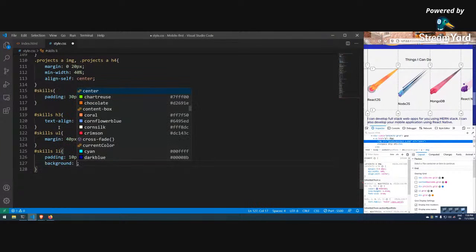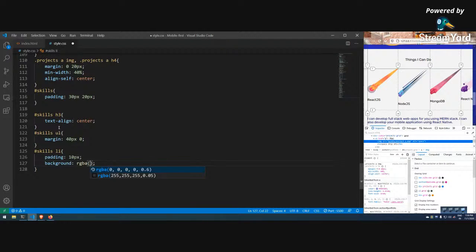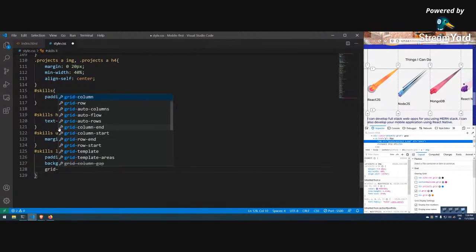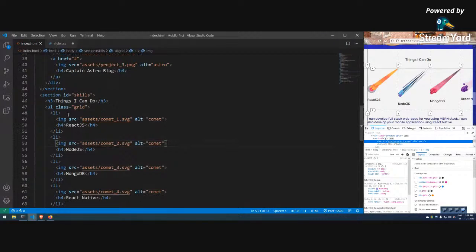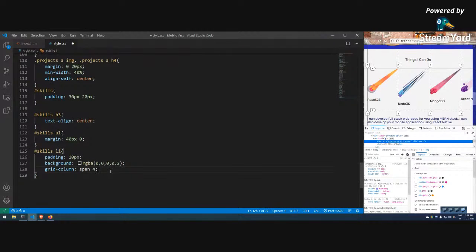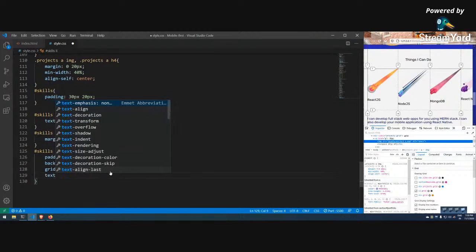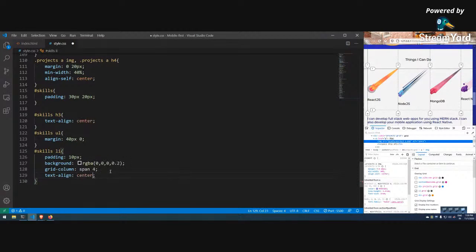Background is of RGBA 0, 0, 0, 0.2. Grid column, here we'll do span of 4. So this li we are targeting in skills. Yeah, li is each one of it, which is the image and h4. So we're targeting that, and grid column skills is of 4, and then the text align is of center.